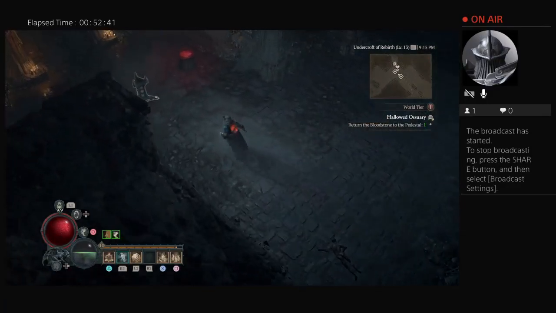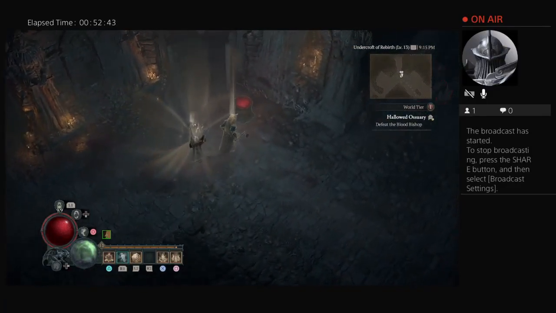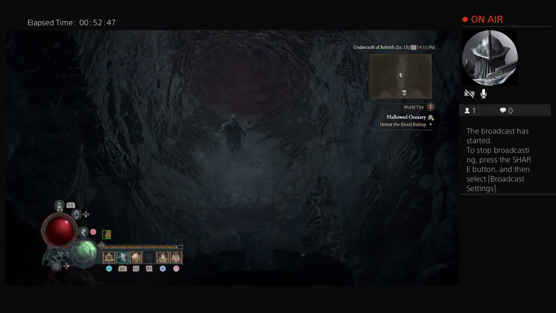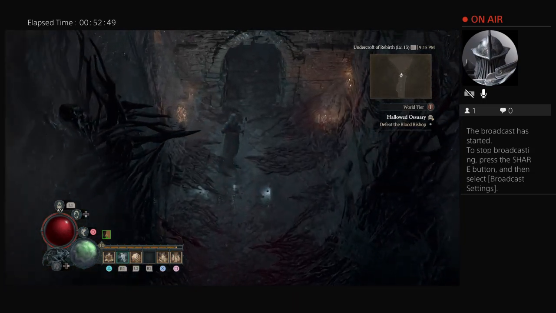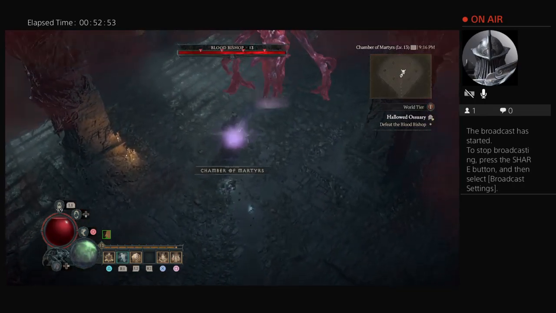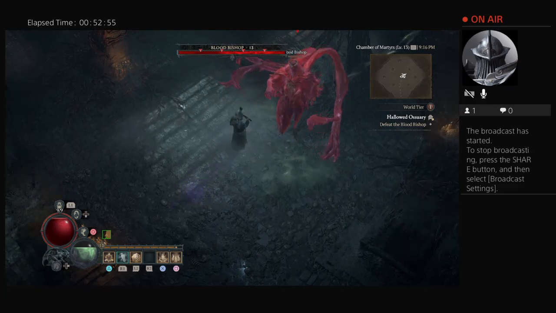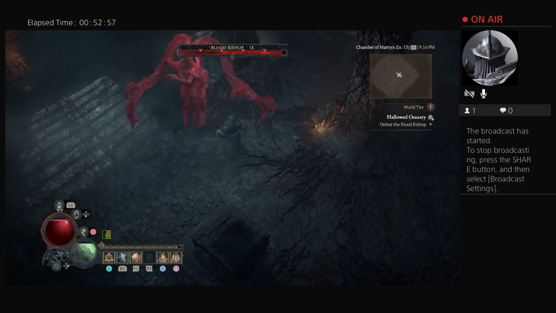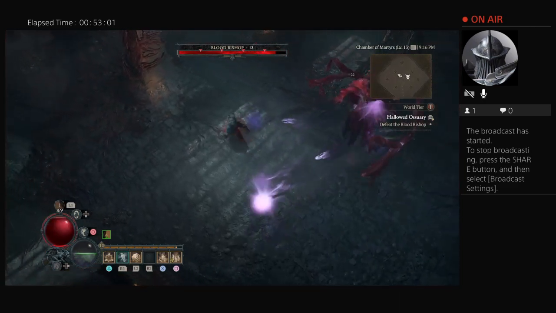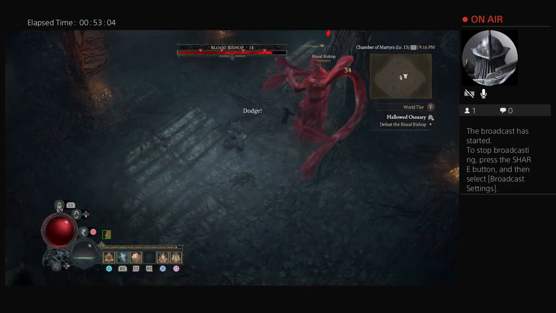Put the bloodstone on the pedestal. And this is going to be a boss fight. I think it's that vampire guy. And he's killed me. I think he killed my non-hardcore character. So, you know, he's not an easy boss. Especially when he does stuff like that.